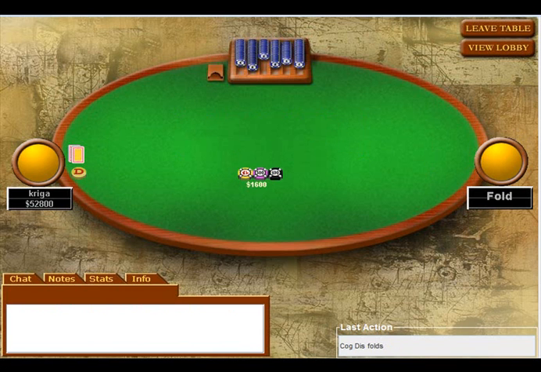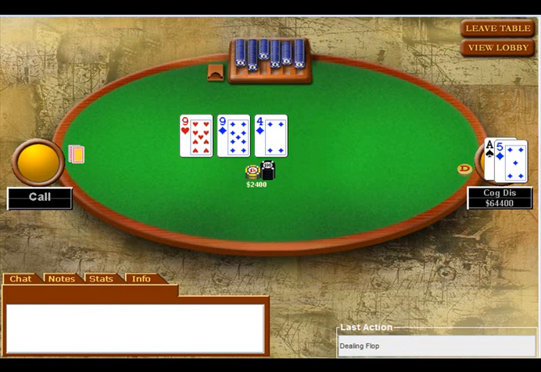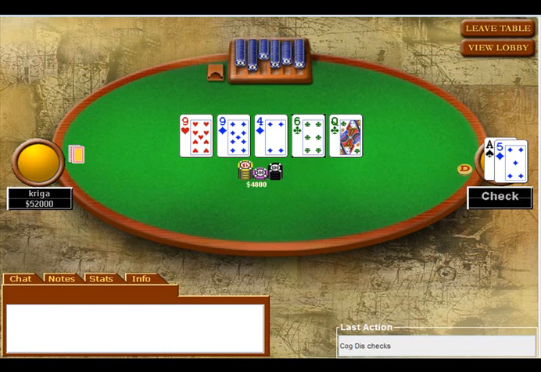Alright, he 3x's, that's an easy fold with Jack 8 offsuit. And I 3x back, just trying to pick up a pot. He calls 9-9-4, hard flop for me to represent anything. I take a stab, and he calls me. Now I check behind on the turn, and the Queen River.